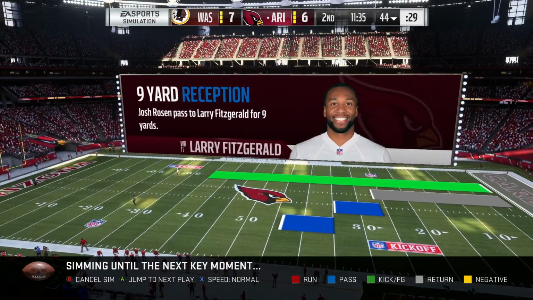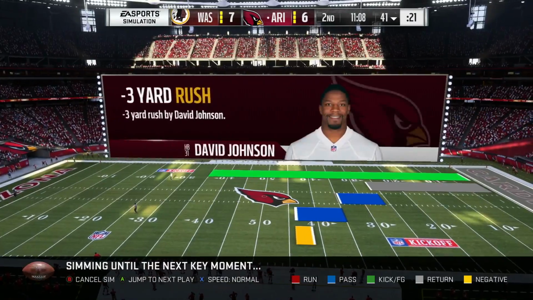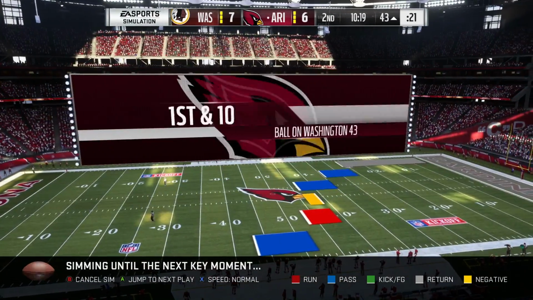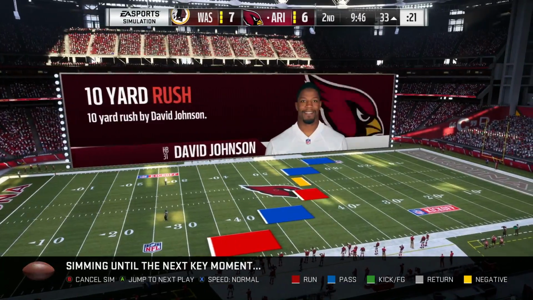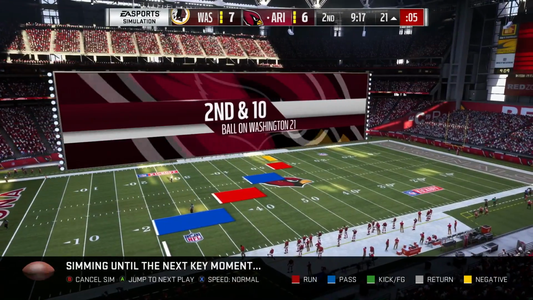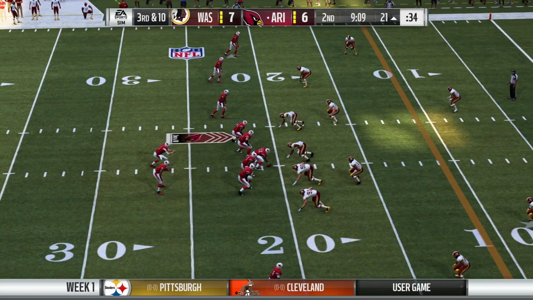Rosen finding Fitzgerald and targeting him a lot here, as he should, as Johnson loses 3. Gets 6 this time, and then Kirk picks up the 1st down. And now Johnson running all over us, and the Cardinals moving all the way down the field. This defense needs to tighten up.